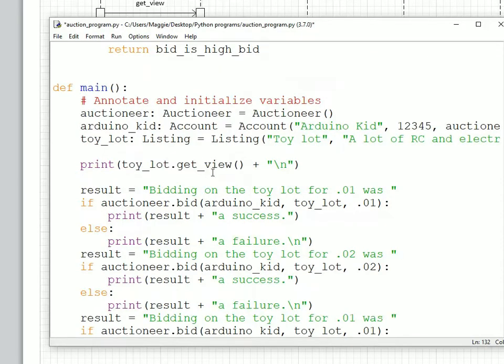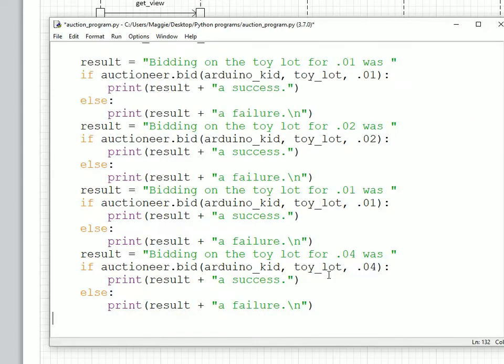And I decided to send the get view message to the listing and print out the listing first. So you can see I'm bidding 1 cent, then 2 cents, which should become our high bid, then 1 cent again, and then 4 cents, which should become our high bid, and a message that the bid was a success or a failure based on the result returned from the bid message to the auctioneer.